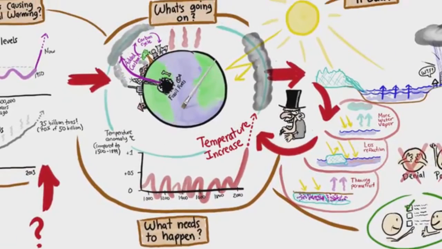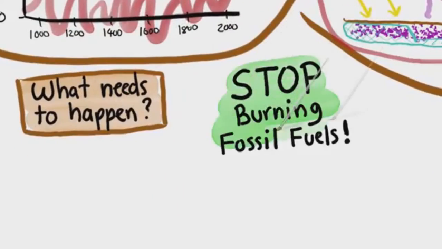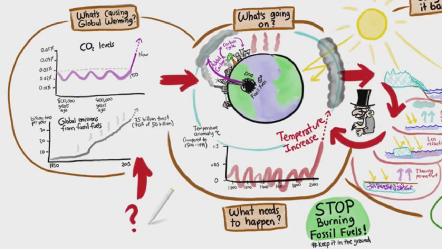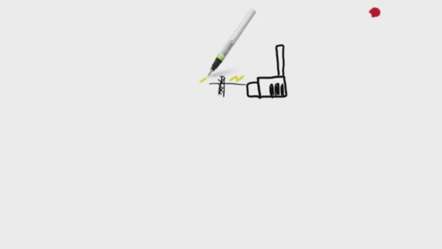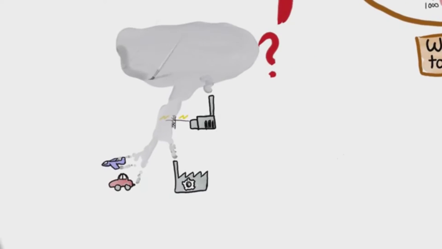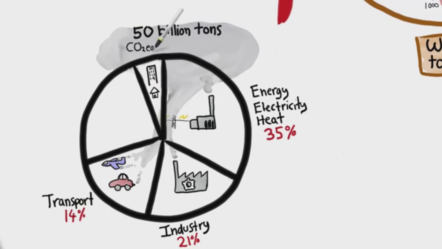These feedback loops are almost impossible to stop, so we really need to tackle the root cause. Since burning fossil fuels is the primary cause of global warming, we need to stop burning fossil fuels. So wait, why are we burning this stuff again? We burn it in power plants to generate electricity, we burn it inside cars and planes to drive them around, we burn it in factories to produce stuff. All this accounts for about two-thirds of the 50 billion tons.